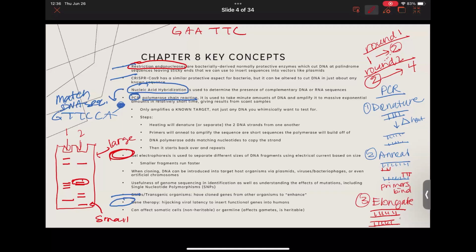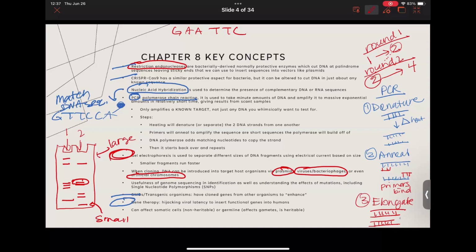The main cloning vectors that we talk about in the chapter are plasmids, viruses or bacteriophages. Remember, bacteriophages are viruses for bacteria, or even artificial chromosomes. Those are the 3 vectors we can use to manipulate people's DNA. And even eukaryotic cells can have plasmids. They're just more commonly talked about in bacteria because we use them all the time in bacteria. It's how we get our bacteria to make insulin and things like that. And so we'll talk about that more in our transformation lab when we get to that one. It's lab 10. Okay. I don't want to get too trapped up in this.